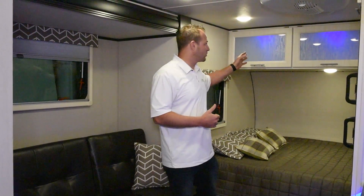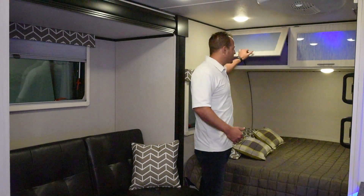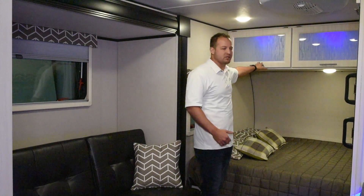Some of the other great things we've introduced into the Living Light product is the interior decors. We do LED light accent lighting throughout the inside, as well as glass panels in the backs of the doors with LED light accent lighting in the back of those as well. And with a strut on the door now, so you're not trying to hold open the doors when loading things in.